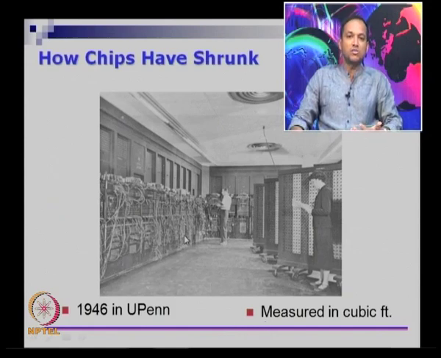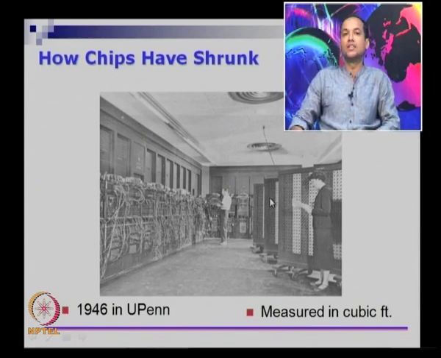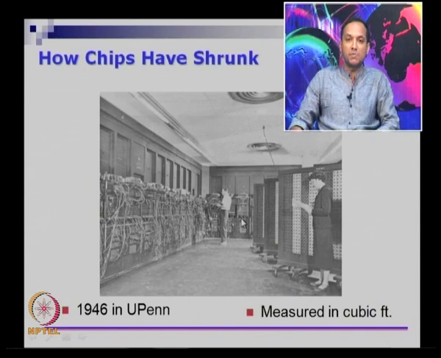So clearly what you see here is a mess of wires and various connectors and so on, and this whole room was actually just one single computer. These were not multiple computers that were connected together. This whole thing was just one computer, and this computer was called the ENIAC.